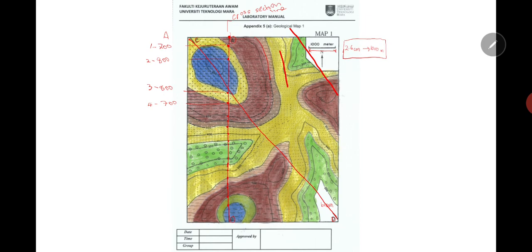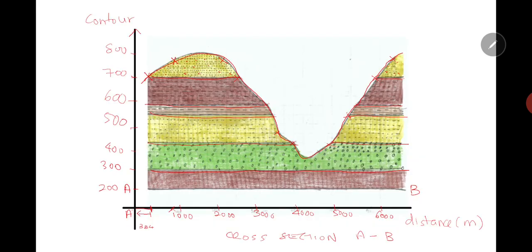You need to do the profiling from A to B, and then next you need to do the profiling from C to D. So all of this video is the instructional guidance for you to construct the cross section from A to B. Hope you can use it as a guidance to draw the second task for this map 1, which is the profile from C to D. And thank you.